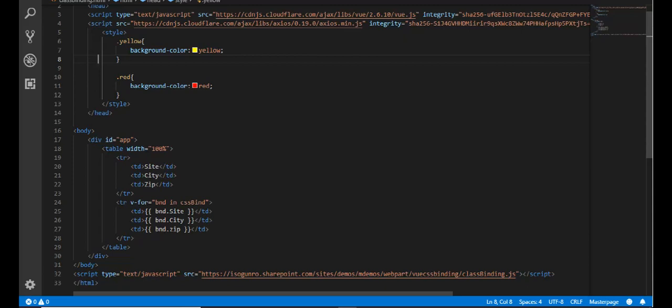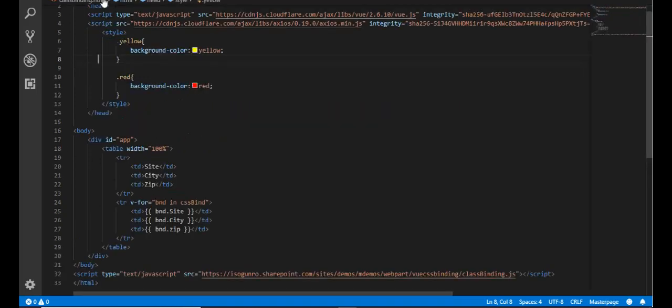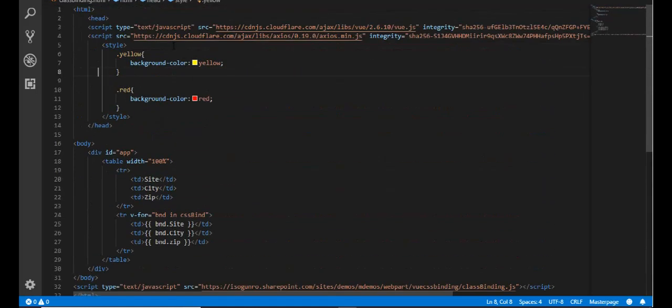What you basically have to do is pass an array to the v-bind class, and the array will list out your different classes. And if you want to toggle a class in the list conditionally, which is what we're going to do, you have to use the ternary expression. So let's first go over the code, what's going on. All this should be familiar to you, and that's why I'm not going to be starting from scratch.